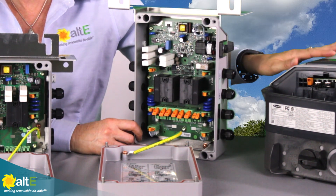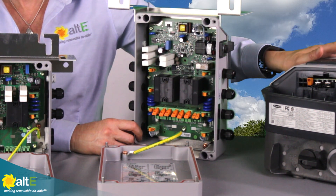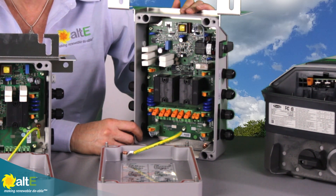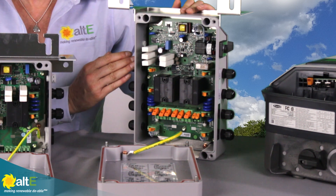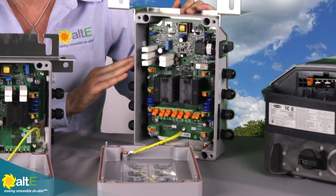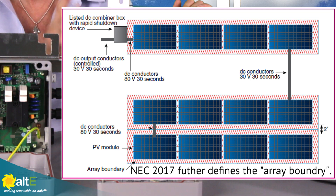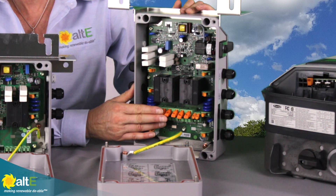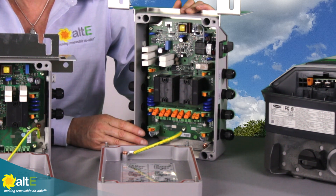When the grid goes out, the inverter turns off and turns off the DC power to the box. It will still be live from the box to the solar array, so you want to have this mounted within the boundary of the solar array — the 2014 National Electric Code says that's within 10 feet. This gives you rapid disconnect and makes your system safe for firefighters and code compliant.